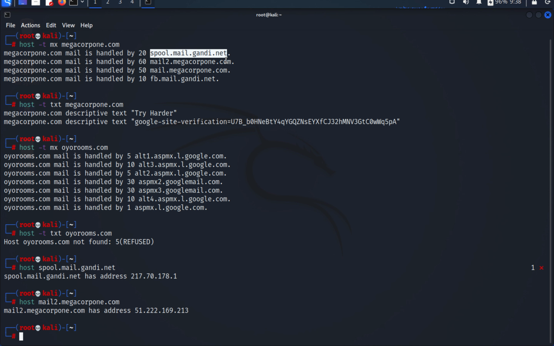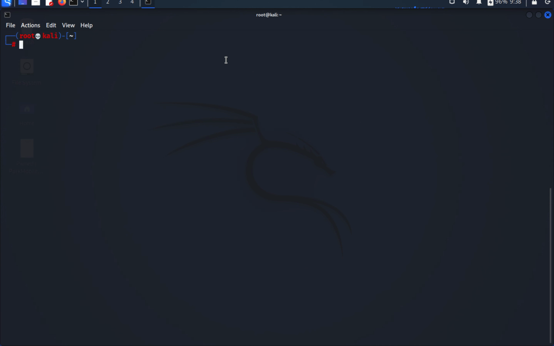Now I can just try it one by one, or even the name servers. Let's talk about those name server records over here. Let's go for host -t ns megacorp1.com, hit enter.